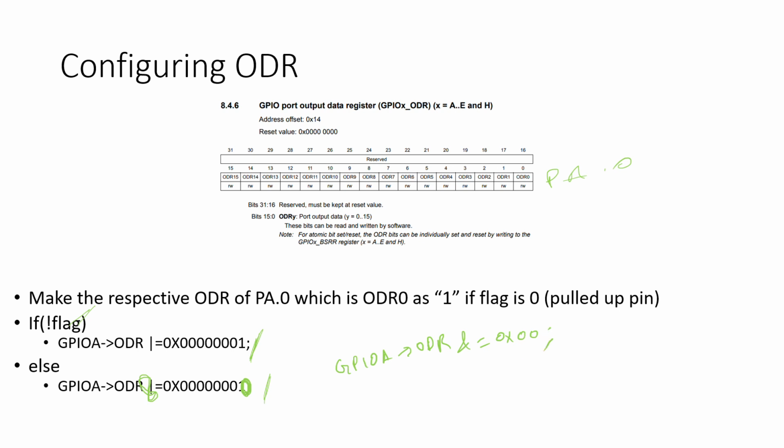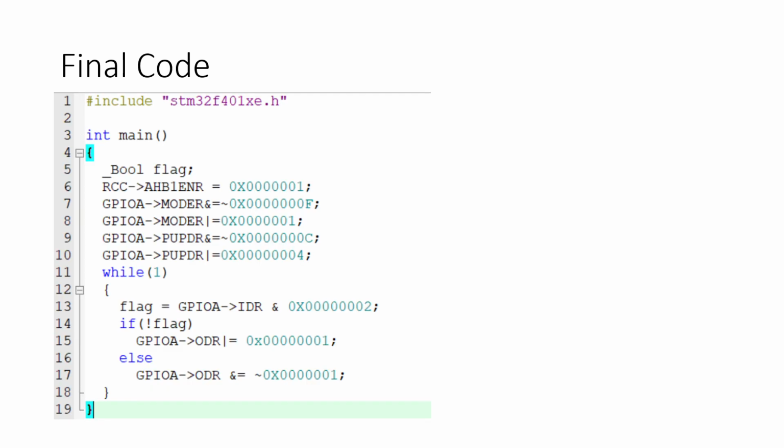Once you are done with this, the next part will be assembling all of them together to form the code. This will be the final code. If you can see, stage wise: enabling clocks, resetting GPIOs, programming GPIOs, resetting and then programming the pull up pull down, monitoring the flag, which is taken from the IDR register, and monitoring the flag to actuate the peripherals.